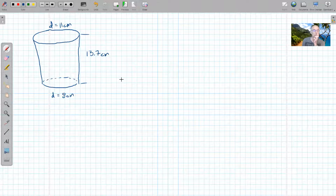All right, so the question is, what do I do with this? So I could look up the formula for a truncated cone, see what the formula for that looks like. Or I could think about this as a cylinder and kind of imagine an average diameter. What if we were to straighten out, move that over a little bit? What if we go for an average on this thing? Something like, we come in a little bit at the top or out a little bit at the bottom.